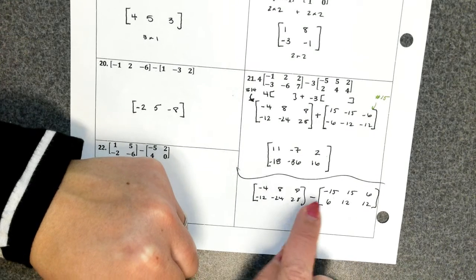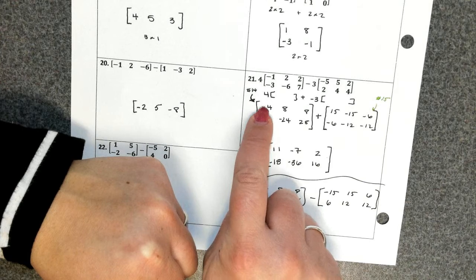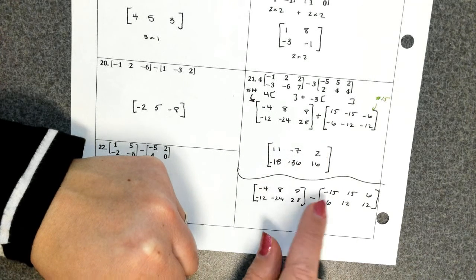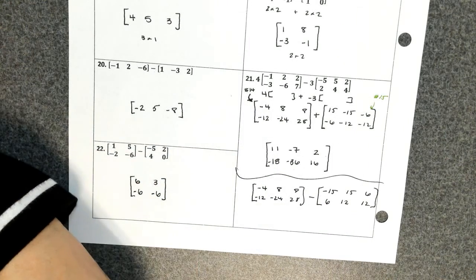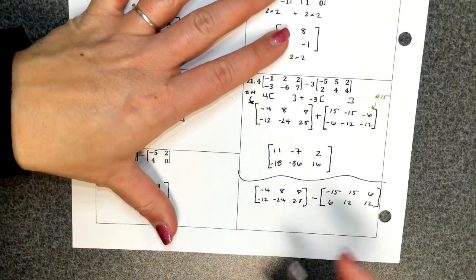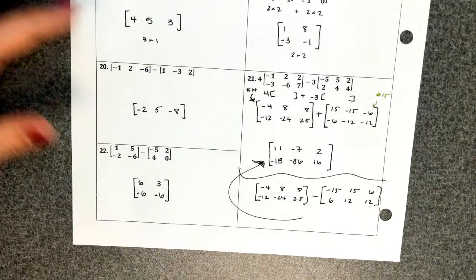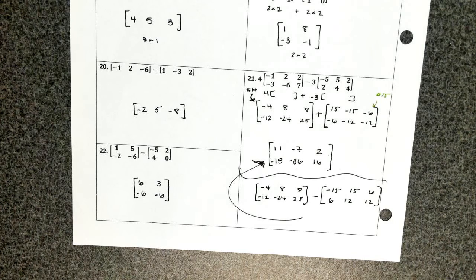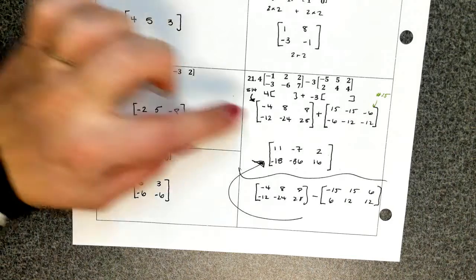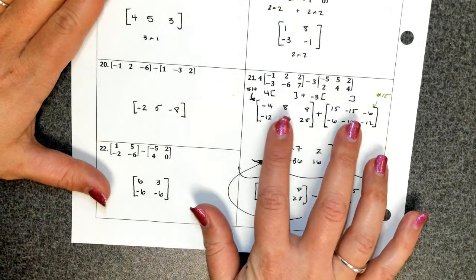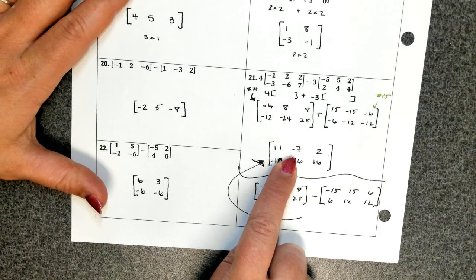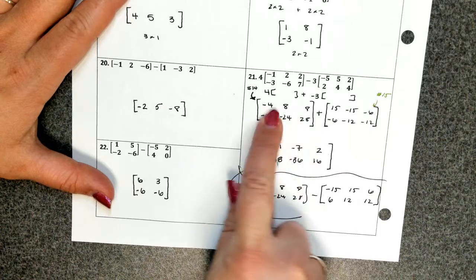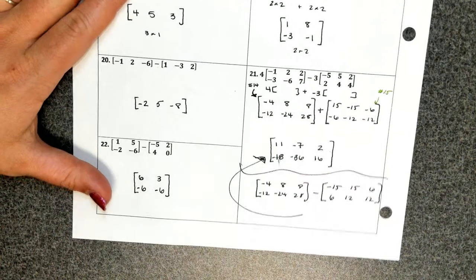And what we would have ended up with is doing a subtraction of each of those elements instead of adding. So we'd have negative 4 minus negative 15, which here we had negative 4 plus 15. Well, negative 4 minus a negative is negative 4 plus 15. So we're doing the exact same problems. They're just represented a little bit differently. And our final answer will still be this right here. Okay. That makes sense. But I don't care which way you decide to do your work on those ones. Okie doke. But you have to show me this step though. You can't go from this and then put your answer down. Does that make sense? So on your quiz, you need to show me what you are actually doing here. Alrighty.